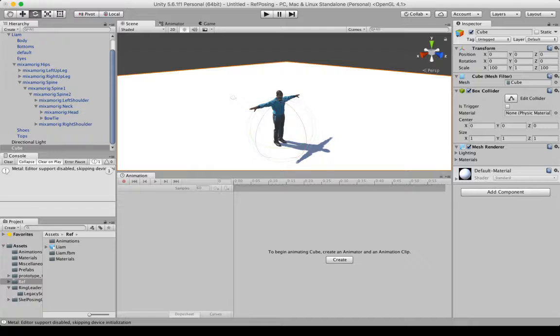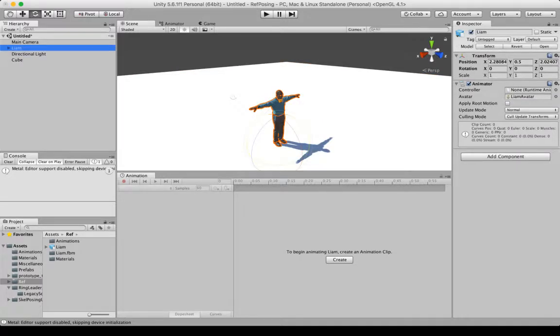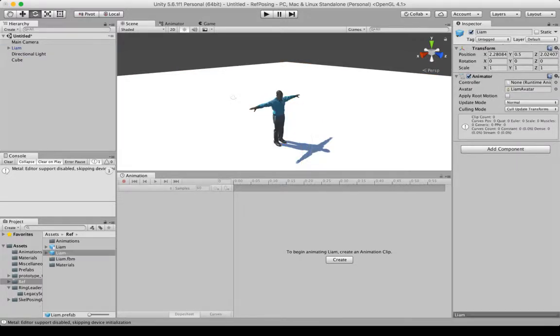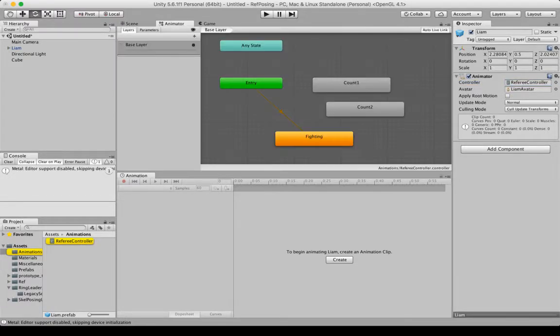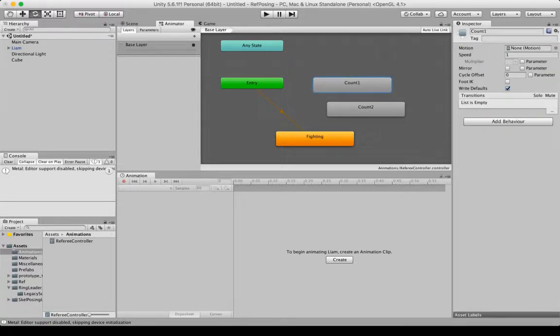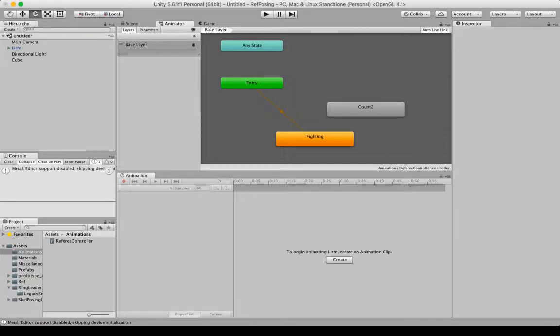So this is what we have to do. We have to grab this asset here. We're going to make our own prefab for it, so now we can continue to refer to it along with the bow tie. And we're going to give this prefab the animation controller that is included in the animation package. When we go to the animator, it should have different animations. Even if these animations aren't in there, we can delete them. We're going to have to recreate them anyway.